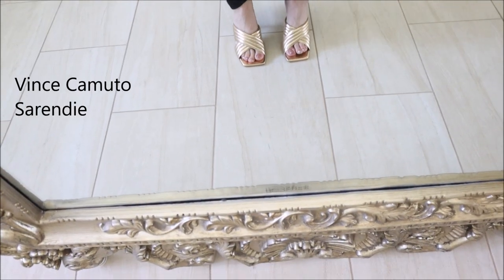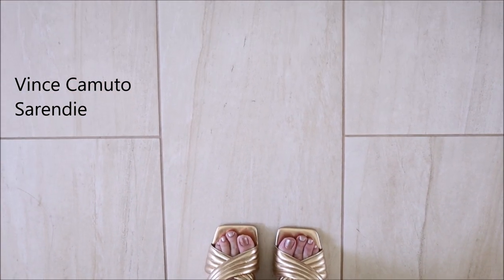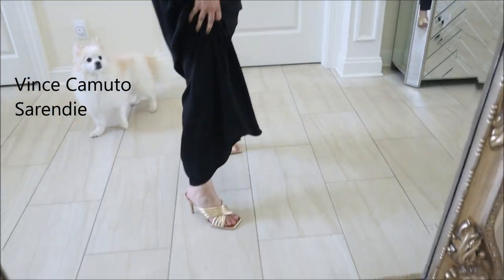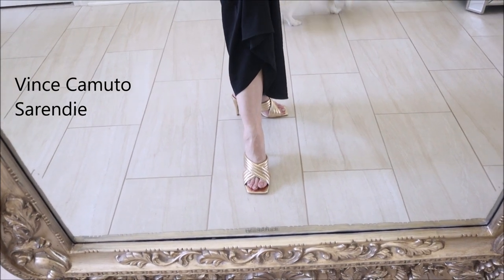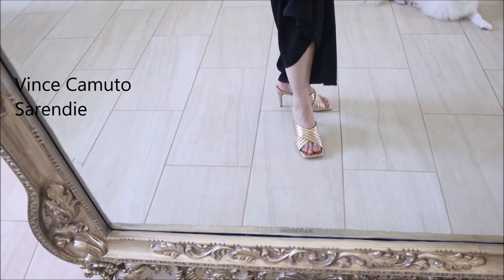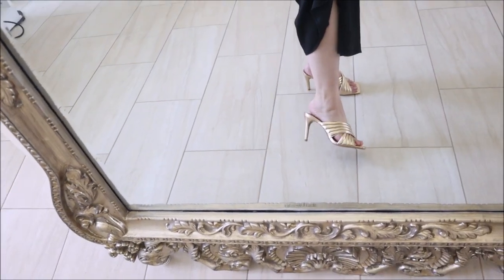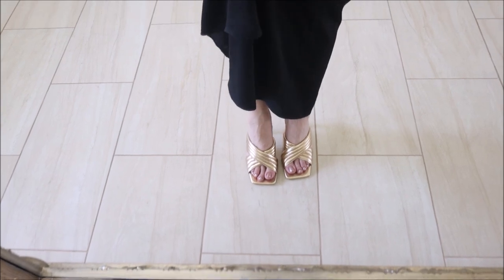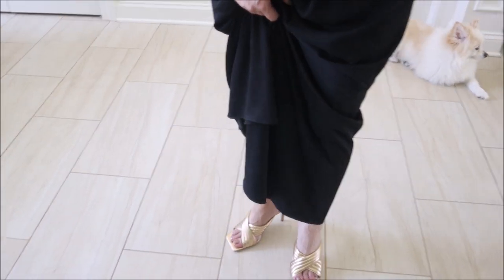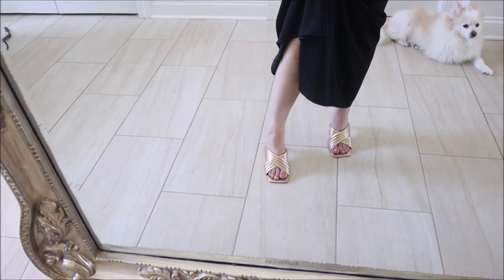For the price it's a possible keep. Next are Vince Camuto mules — I always thought I wasn't a mule girl, but these have a really high comfort level. They're extremely square-toed and extremely comfortable. I just don't know if I fully enjoy this silhouette; I prefer something more tapered and narrow because I feel like very square toes don't do favors for your legs. Also, with no back strap there's too much shifting when I walk, which is another reason I've strayed from mules.